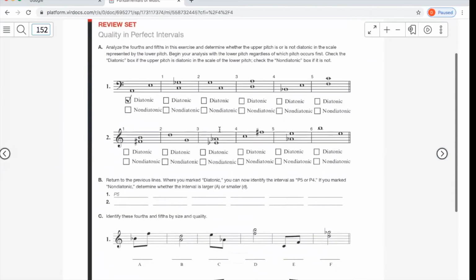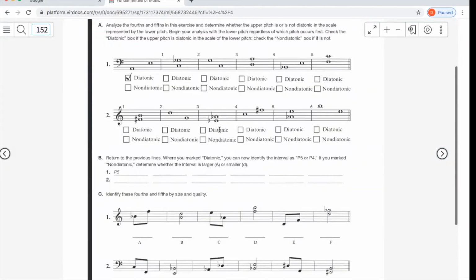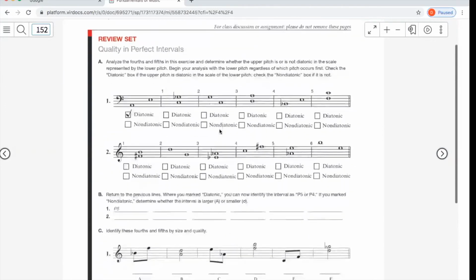Here is a page of exercises to make sure you understand this. You can go through it as usual, turn off the video, and then turn it back on. We'll talk about it. What they want to know here is, if you go up this scale, will you reach that note? Which is another way of saying, is this a perfect interval, assuming they're all fourths, fifths, unisons, or octaves. And all of these are either fourths or fifths. So is E the fifth note of A? Yes, it is. That's a diatonic interval.